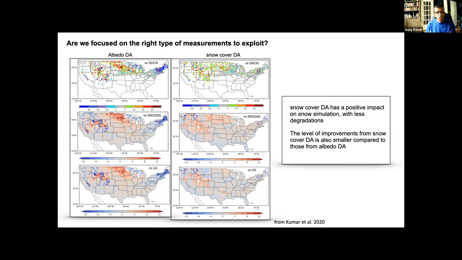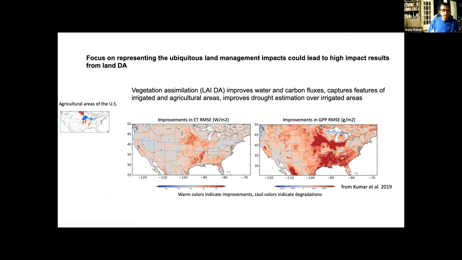What we found is that albedo data assimilation actually gives you more impacts. You see larger improvements, the warm colors are better from data assimilation. It also actually degrades more in many places. Some of these degradations also has to do with the fact that the relevant model prognostics do not exist so therefore we sort of work around this.